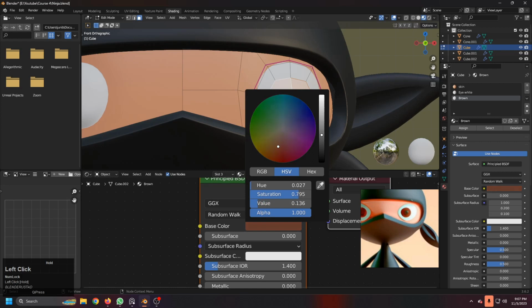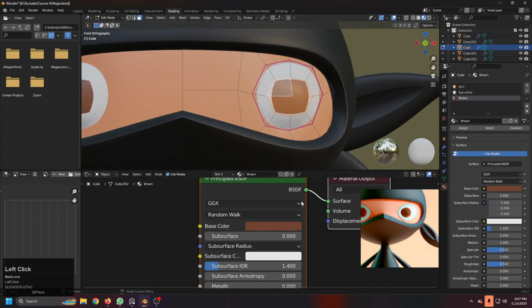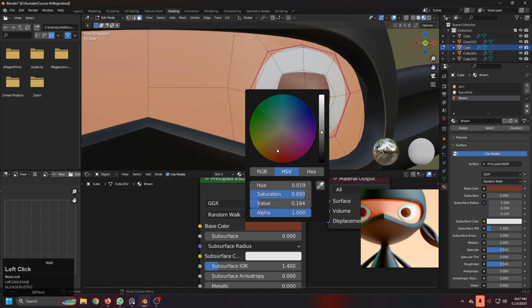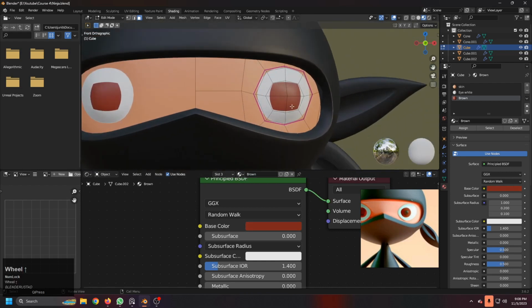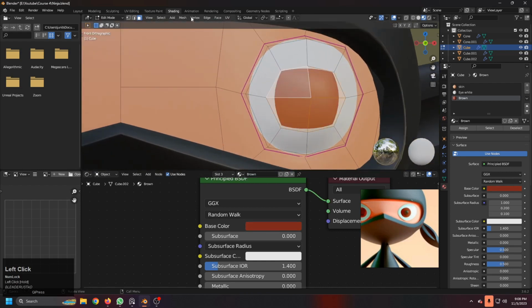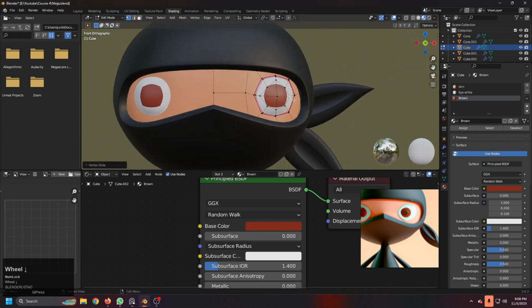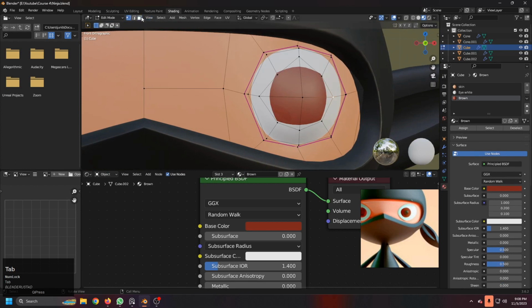Let's pick a brown color, assign that, or later on we can change that, so don't worry a lot. I think somehow like this would be fine. Okay, there is one problem that it's not circular, so what we have to do is to double G to slide these, and this would make it a bit better, but there is still a problem.